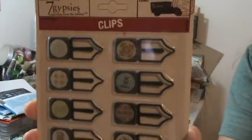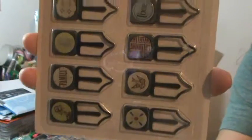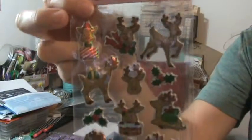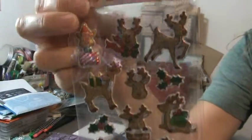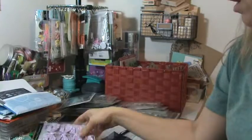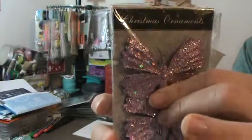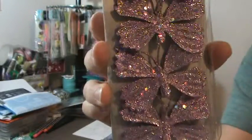Love these — the Seven Gypsy clips. Those are wonderful. And some fun reindeer stickers. Avery will totally love those because I swear we watched Rudolph a hundred times. Purple blingy — they clip too. So I guess they could clip on a Christmas tree or I'm sure I can clip them on a layout. So that was really nice.